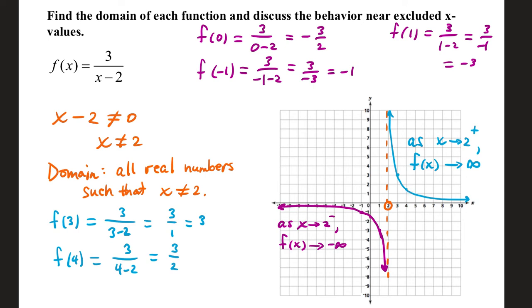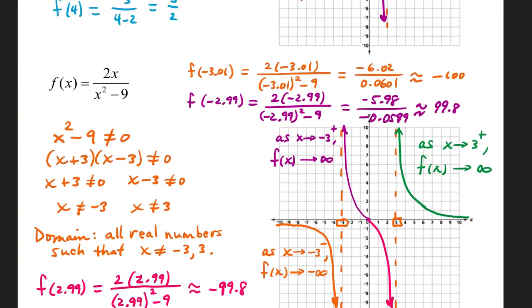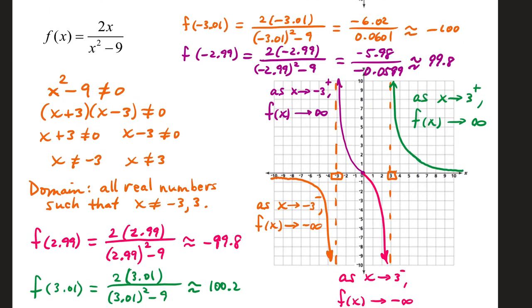If you pick a number like 2.01 and substitute that in, you'll get a value like 300, really large. The closer you get to 2 from the right side, the larger your function values get. So the way you would write that is, as x approaches 2 from the right, your function values approach positive infinity, and that's this blue ink. Both pieces make up your graph. It's just the behavior near that excluded x value is what you got to watch out for. And it is worth investigating. In calculus, you see that a lot.